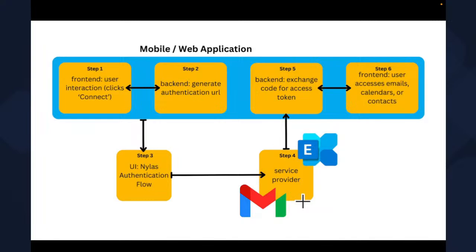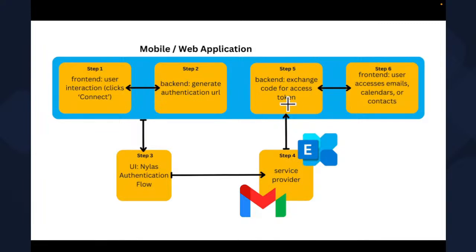They'll go through that authentication flow, and then we send the user back to your backend. The reason we do this is the provider will give you a token that you need to exchange for the access token. So the provider will give you an exchange code that you can use to request an access token, where you're like, hey, I got this code from you. Can I get the access token for this user?